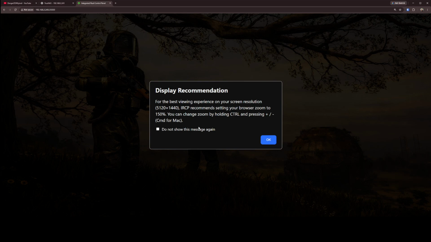I highly advise that you follow it, because it makes the scale and size of all the elements on the control panel zoom to the size they're intended to be, the way I've programmed it to look. So I recommend doing that. You can check this box to not show the message again, and then hit OK.